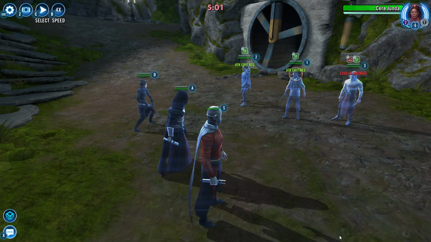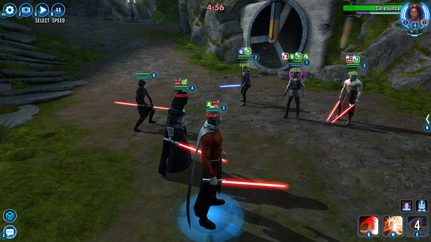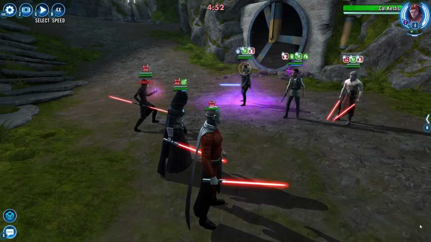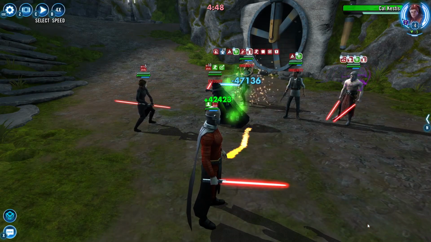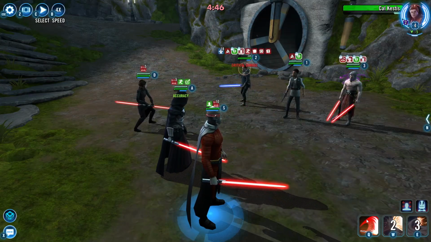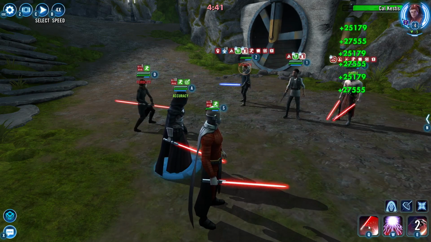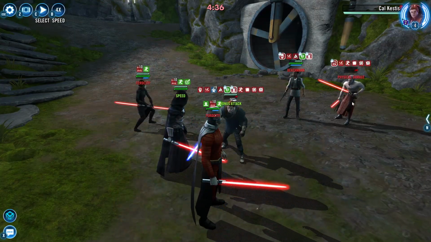You don't really need Malgus. Malgus doesn't do much, to be fair. Like, his leader ability with Omicron's good. But Revan's Death Mark is just really, really strong. So I should just be able to get the Death Mark.